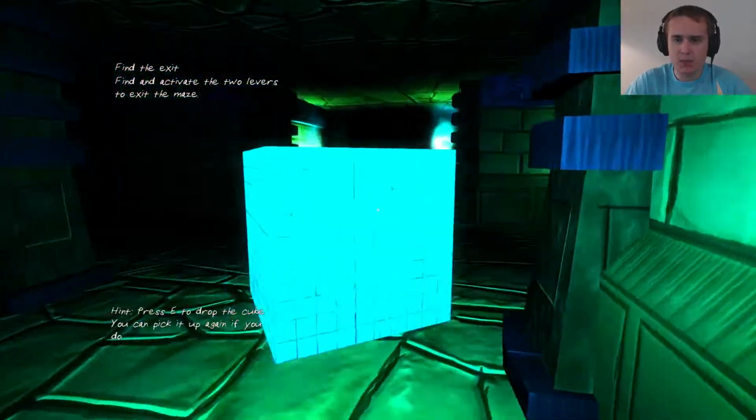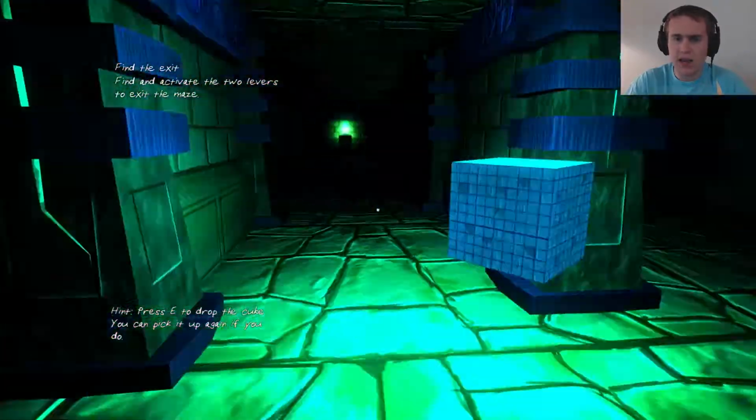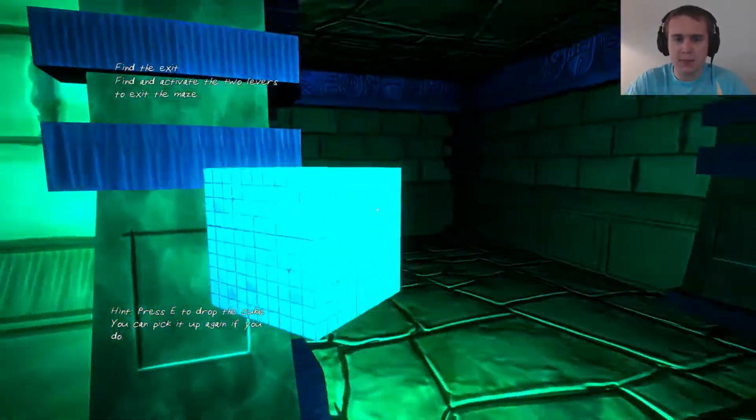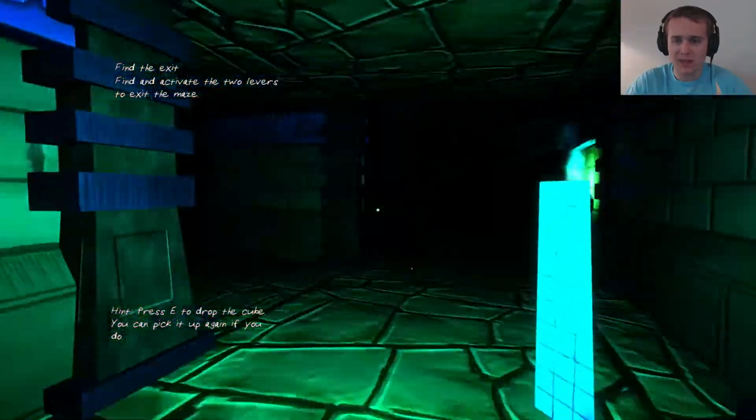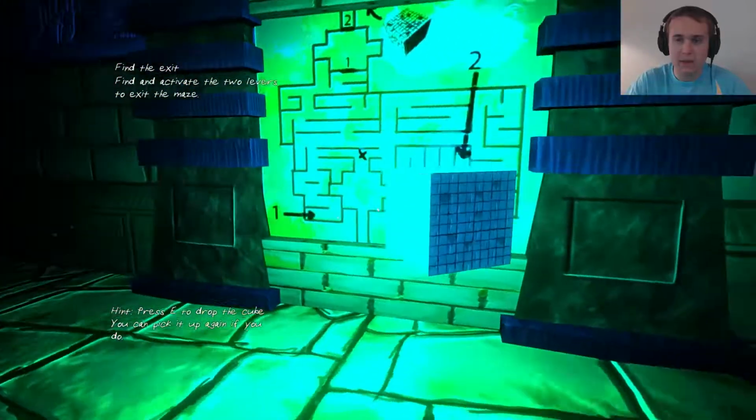Where was that map? Where was that? Aw, crap. I'm already lost again. Great. Where was the map? Fuck. Awesome. Now I gotta wander around. I love how I'm running faster than the cube. There's the map. Okay.